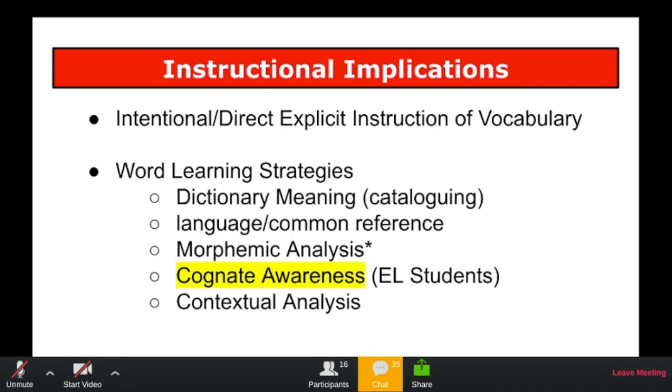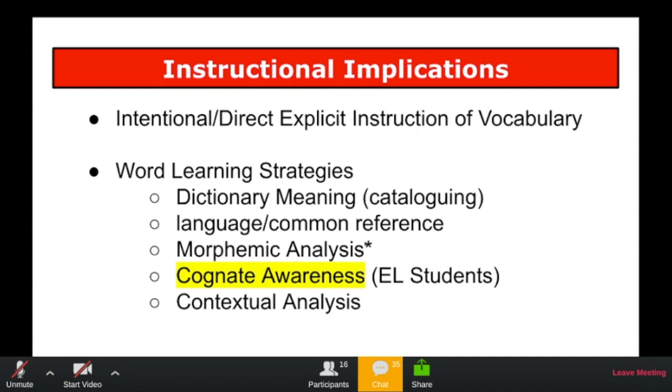When kids can make connections between different words, or between different meanings or ways that a word is used, the better off they're going to be. So giving them multiple uses of the word and exposing them to it in language and in context is also going to help them make those connections to deeply understand it.